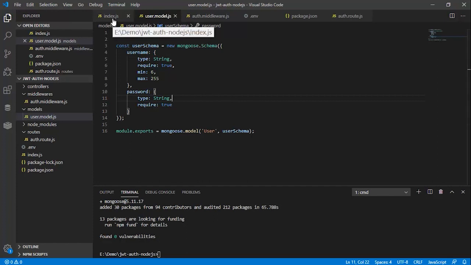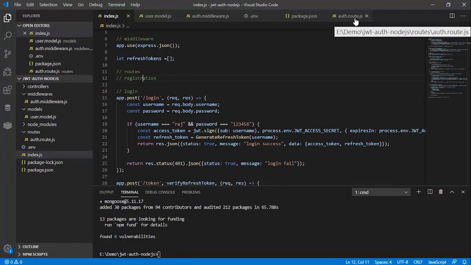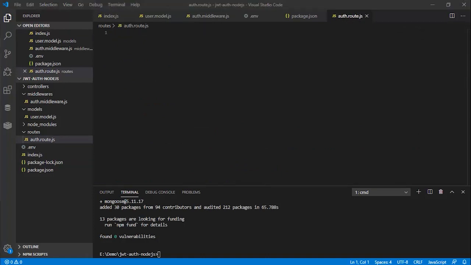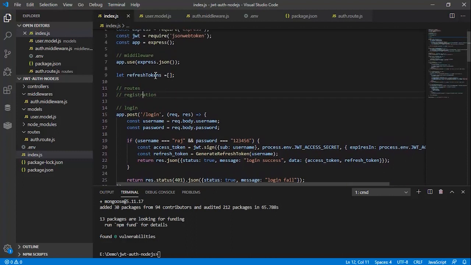And coming back to index.js, here we have this registration part, but now we have to move all our routes into a specific route file. So I will start moving our routes in this file. First of all, we need to get the router from express, because up until now we are using this app.post, which is already in this single file, so we don't need that.